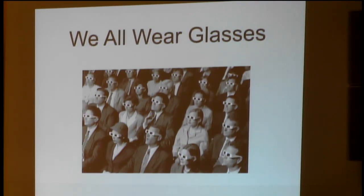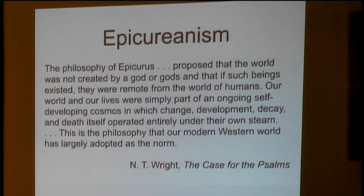And the great Anglican biblical scholar N.T. Wright has made a proposal about what he thinks would be a description of a dominant worldview in the modern West. Surprisingly, he says it's not a question of the difference between an ancient worldview and a modern worldview. Today we have modern worldviews, and back then they had ancient worldviews. But in fact, ancient worldviews are still very much alive in our world. And he looks around and he sees Epicureanism.